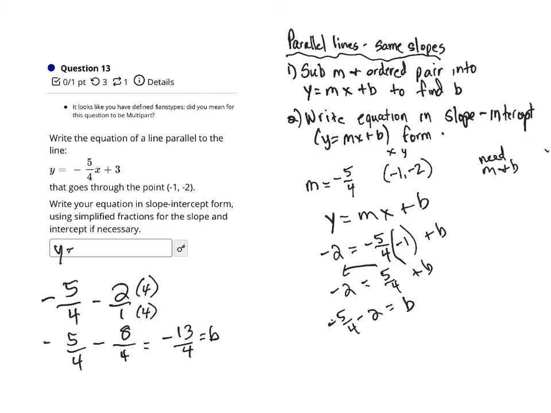We're going to write our equation. Y equals, our m was negative 5 fourths, negative 5 fourths x. Make sure you put the x by the fraction bar or in the numerator, never in the denominator, and then minus 13 over 4. Notice it doesn't have a y equals on the outside. Sometimes it'll put a y equals, and then you just have to write the negative 5 fourths x, but this one doesn't, so you need to put the y in there also.